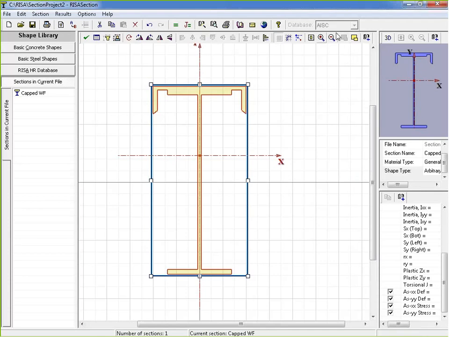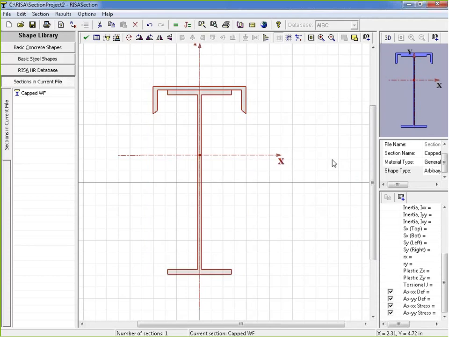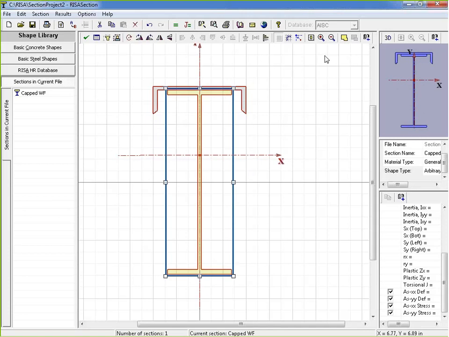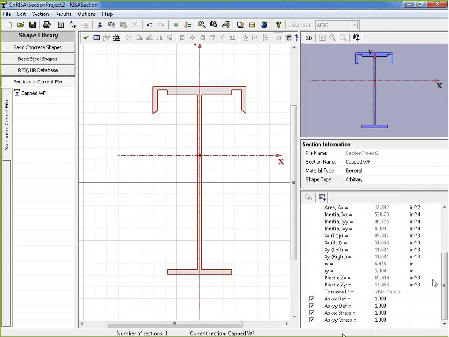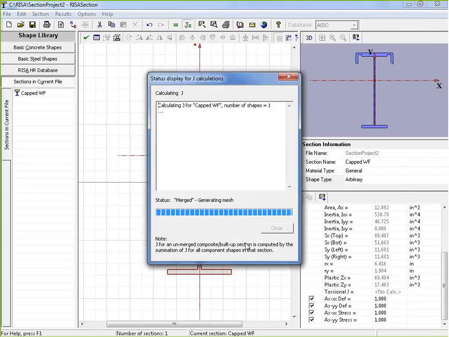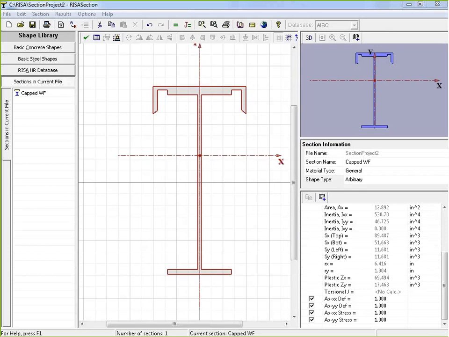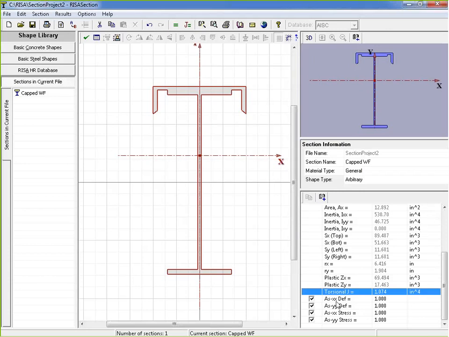If by chance you don't, it's okay. Let's say you made a mistake in your model, you can unmesh them. There's a meshing button and an unmeshing button. Even if this wasn't actually the shape you needed, you can unmesh it, delete it, and replace it, and then merge it back together so it's meshed. And I'm going to expand that. When it's meshed, let's solve it one more time. We can see it did the J-calc for us, so we get that torsional J there.